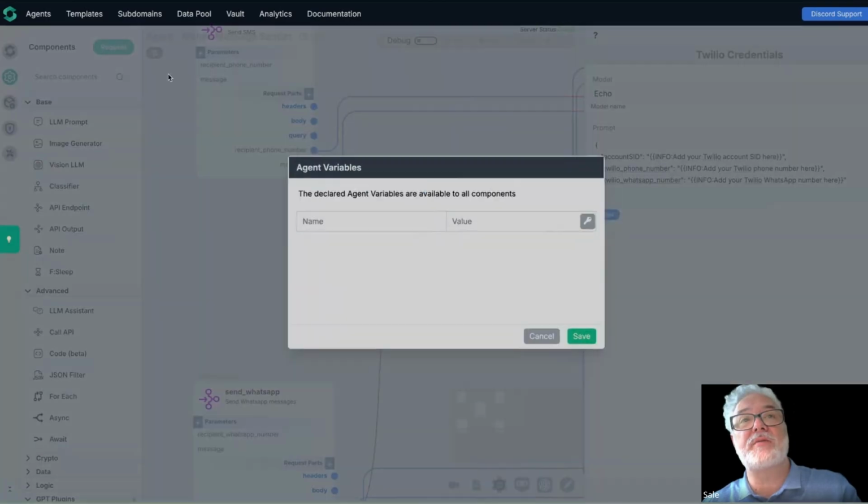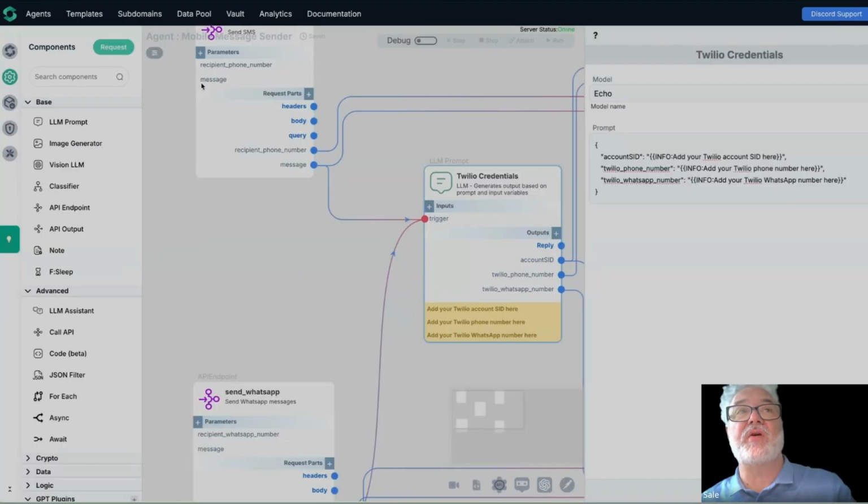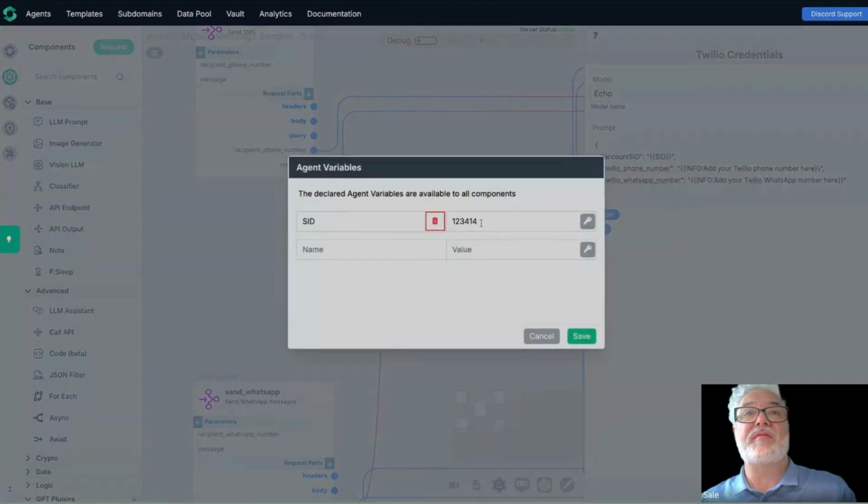I'm sorry, the place I would put the SID is actually here. This is the agent variable. And then what I can do is pop that in, and there's my SID. And I'm going to put in my phone number.